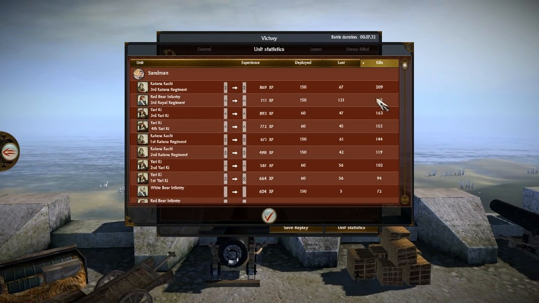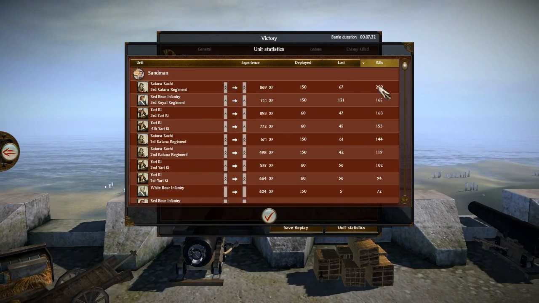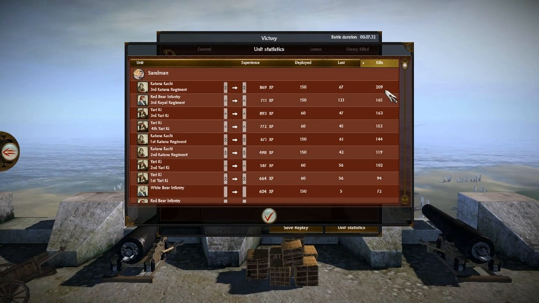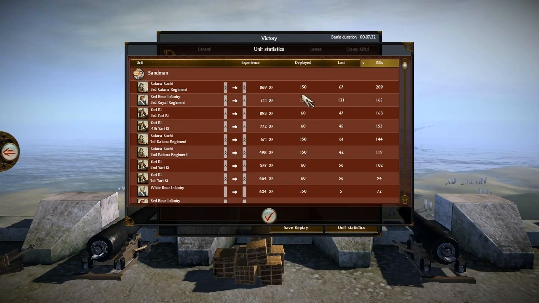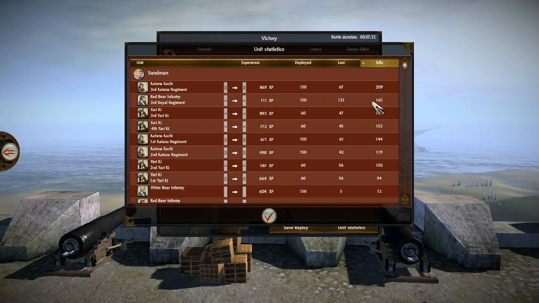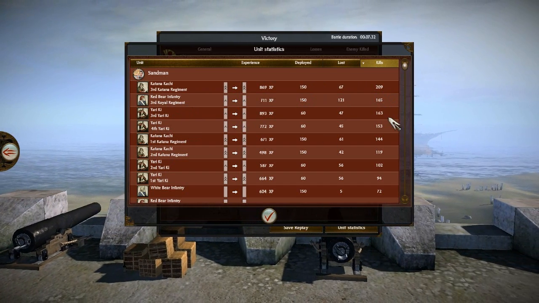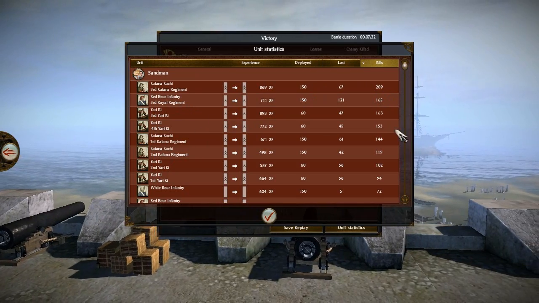Unit stats. My 3rd Katana Regiment killed the most with 209 kills. My 3rd Royal Regiment was 165. 3rd Yari Ki with 163. And the 4th was next with 153.